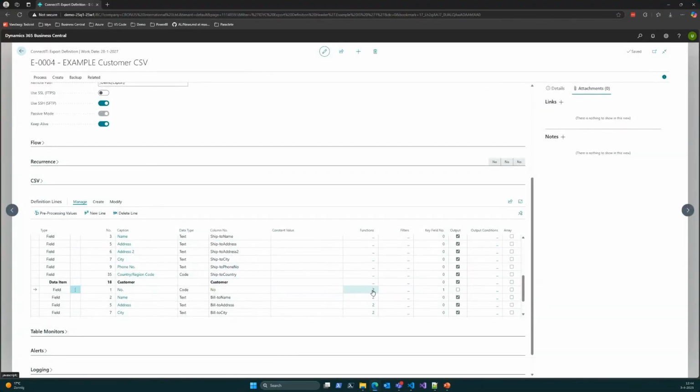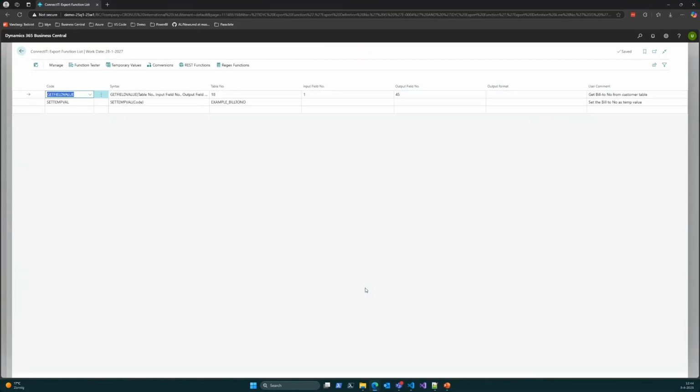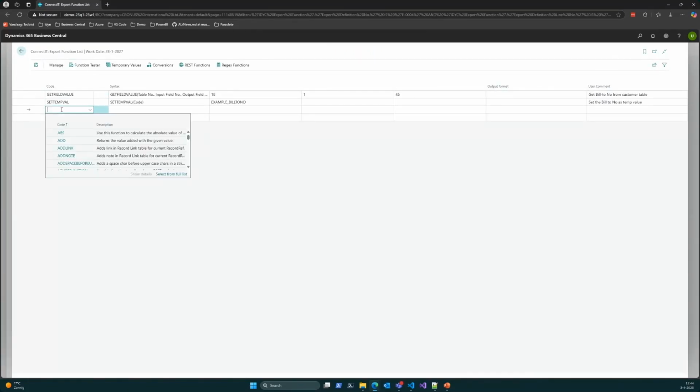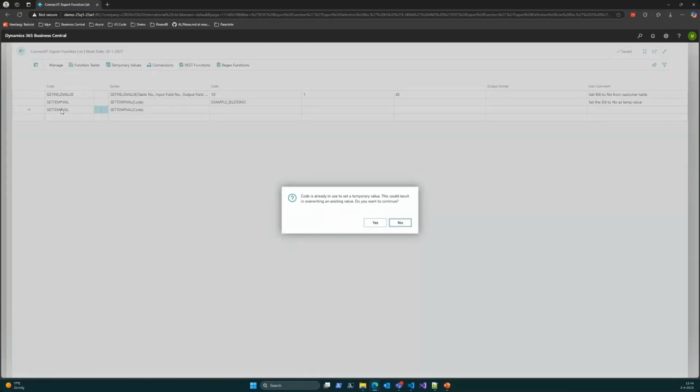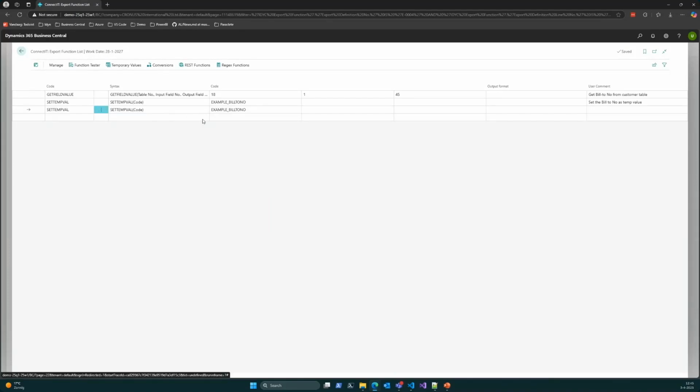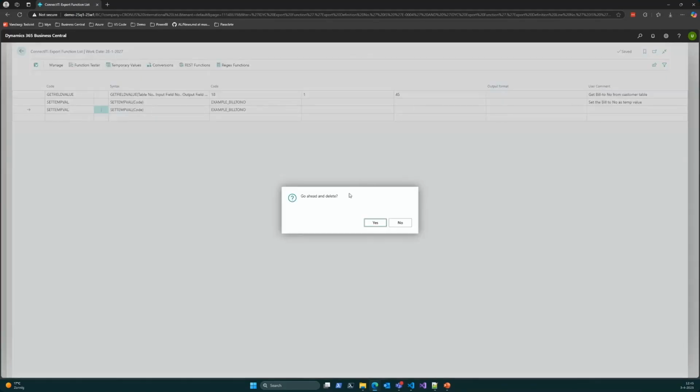Of course, as always, please note that we do get a warning, or confirmation, if we reuse the same code. So we get confronted to make sure that it really was on purpose that we select the same temporary value code, just to make sure that we didn't accidentally choose that. But of course, if we select yes, we can simply add it once again.